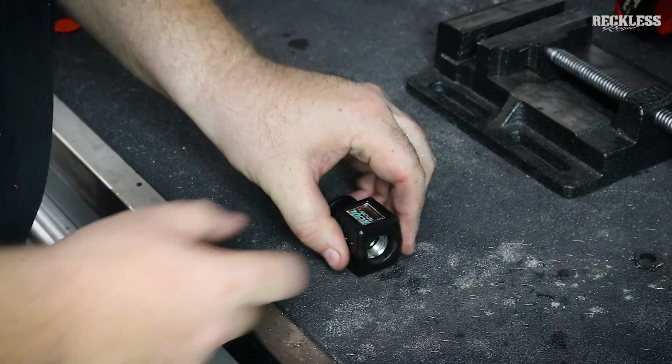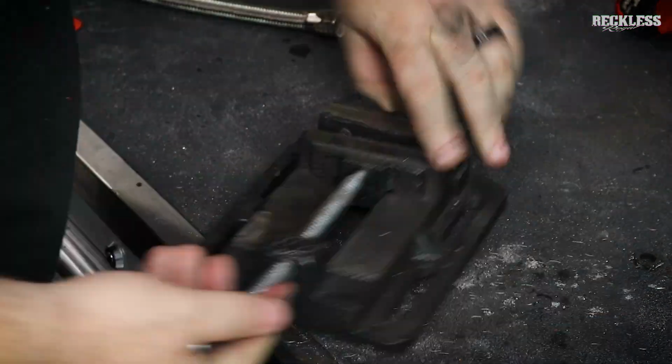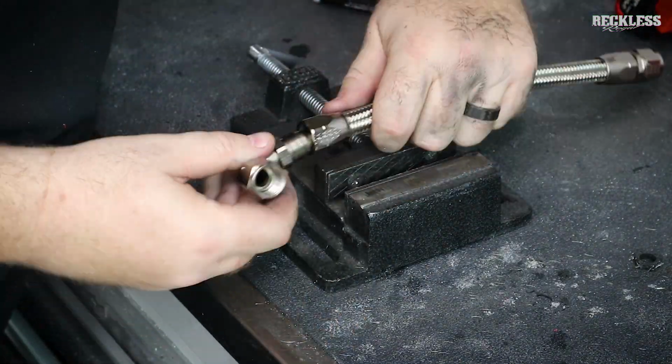What you do is you slide the fitting in, put the tool together, then you can slide the hose all the way in from the back in one shot. Then you take it apart, put the other end of your fitting in, and crank it all the way down.